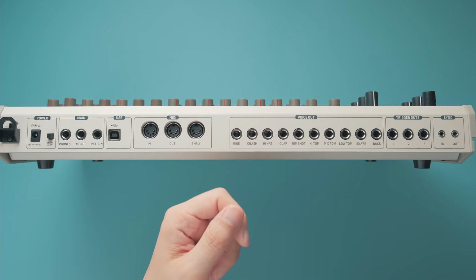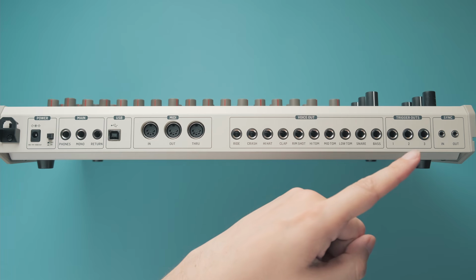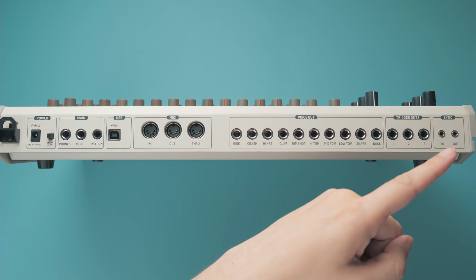The individual outs are not routed through the filter or the wave designer, and they're not affected by the main volume knob. And finally, 3 full-size trigger outputs, and a mini jack sync in and out.